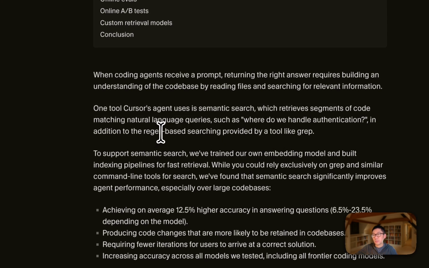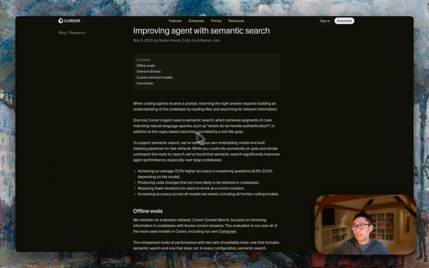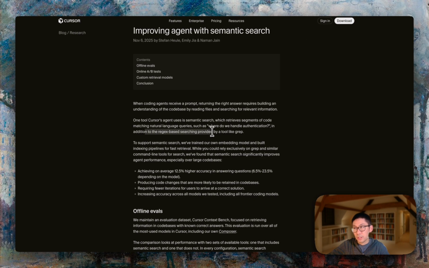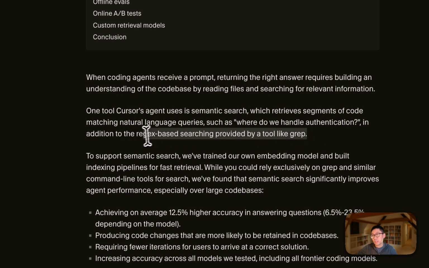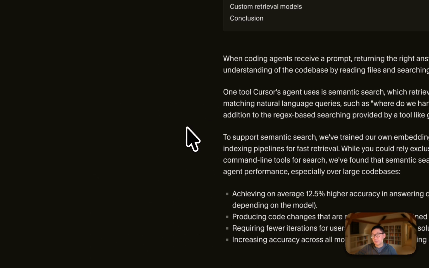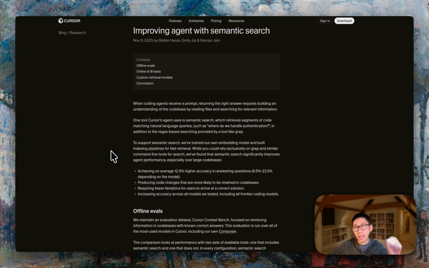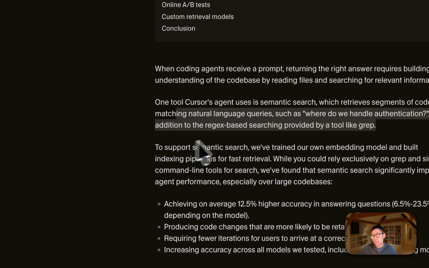Obviously, we all know that coding agents like Cursor use regex-based searching, like grep. It's a very simple pattern matching search tool, a very basic tool that the agent uses to find files and information inside of the code base.